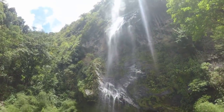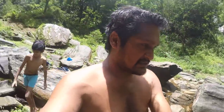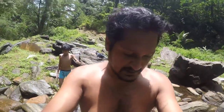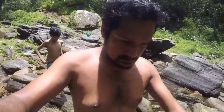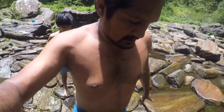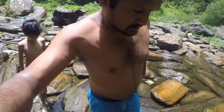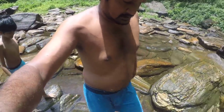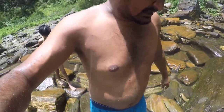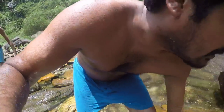Here, magnificent. So we are walking more close and we came by this epic spot and it's kind of wet. So, me and Auntie Boy taking our wet. Take a slip. I know. Bend down and hold the rocks if you have to. Water like ice, eh? Take your slipper and hold.